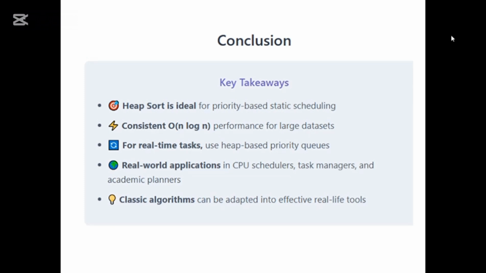To sum it up, this project proves how a simple algorithm like heap sort can make a big difference when applied thoughtfully in real-world scheduling problems. Whether it's managing student assignments or organizing tasks in a tech system, efficiency and prioritization are key. And that's exactly what our scheduler delivers.